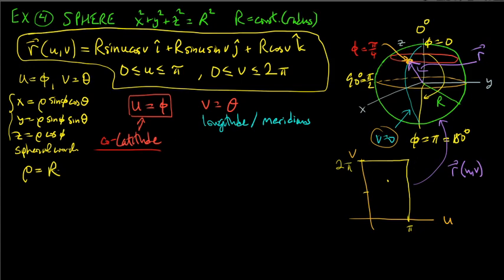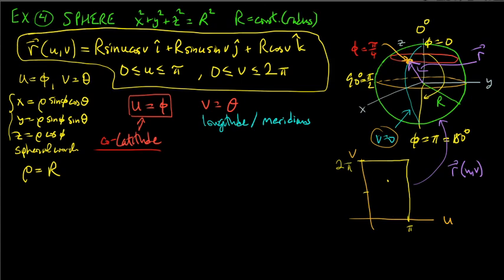Okay. I don't want to get too deep into this, of course, but this is not a one-to-one mapping. Every point on the UV plane corresponds to a single point, not more than one point, on the sphere. So you can't say that this point here corresponds to this point and this point on the sphere. It only corresponds to one point on the sphere. But the reverse is not true. You can have a point on the sphere that corresponds to more than one point in the UV plane. One example of that is the North Pole up here.